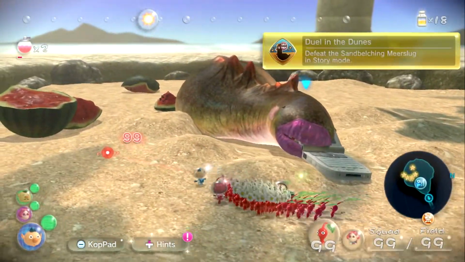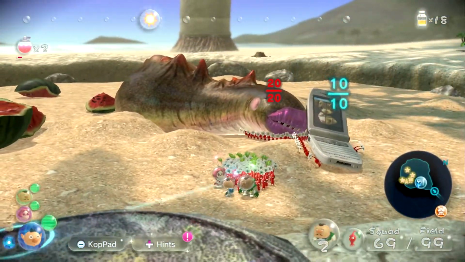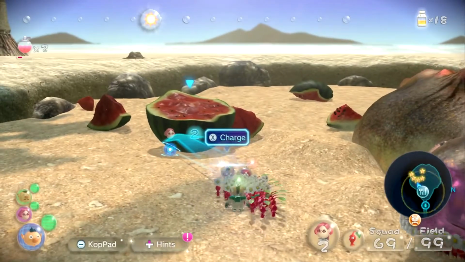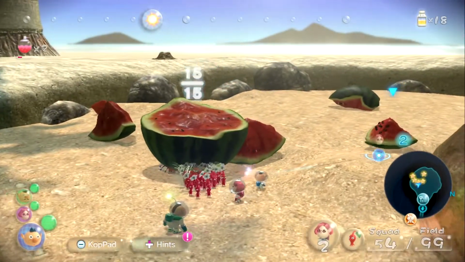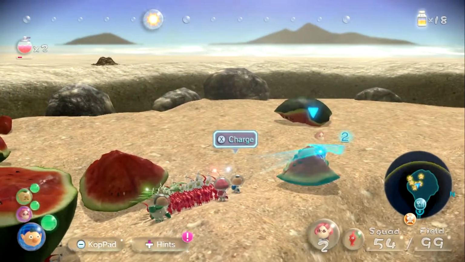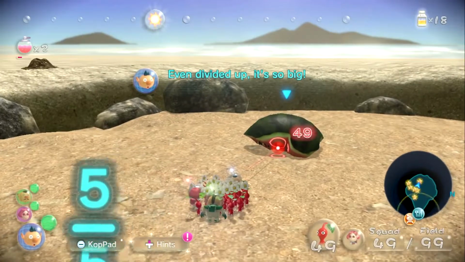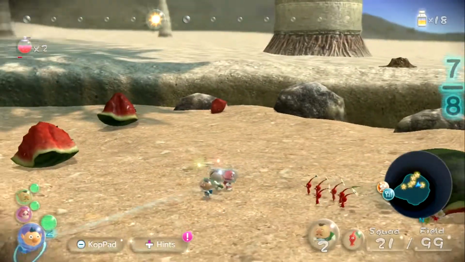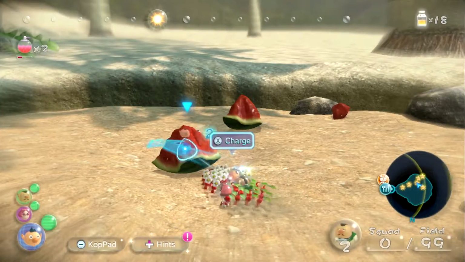Alright, now we've got all day to collect all this stuff. And there is a ton of stuff to collect. Look at all these watermelon pieces. We want to get all of these back to the ship ASAP. Even divided up, it's so big. We've got all day to get this back now.